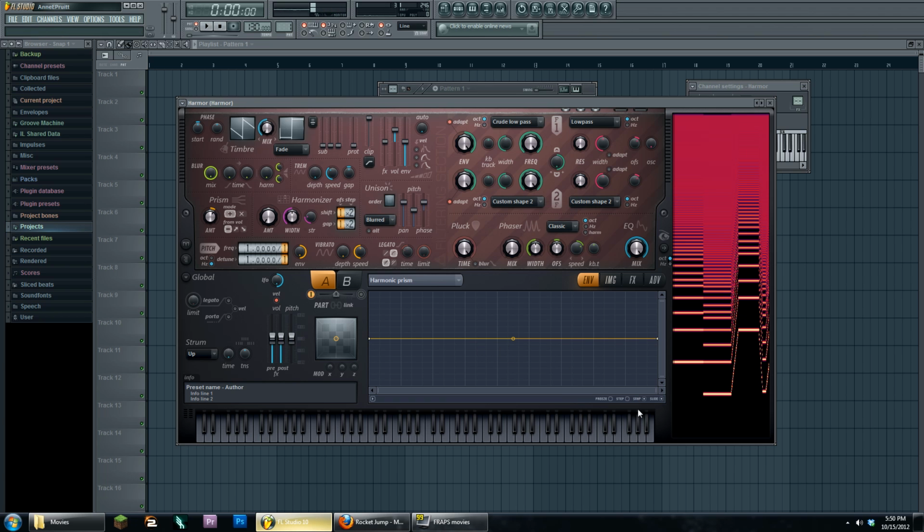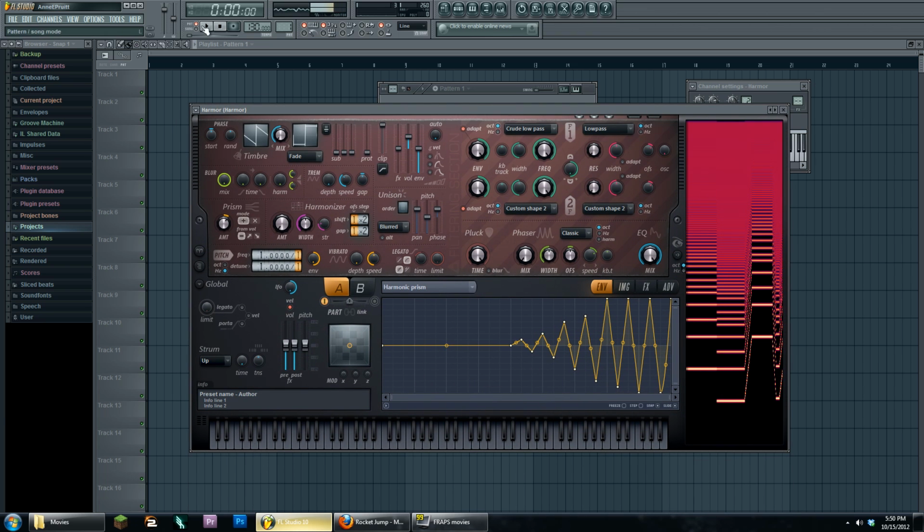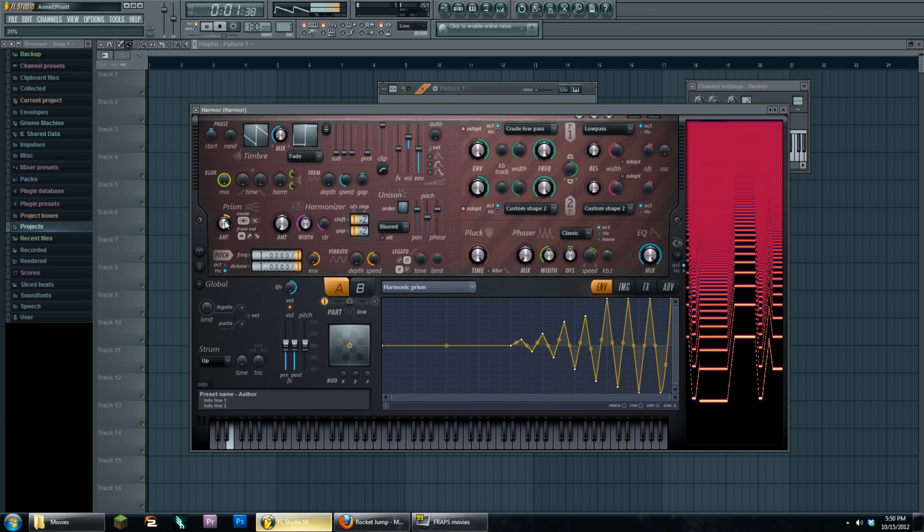So what I'm going to do is draw, like any other line editor in FL, you can do this and that and this and that. This is a very basic shape. You can experiment and find newer and cooler things, but this is something that I tend to use often. And so now we have that kind of squelch going on in there, which is neat.